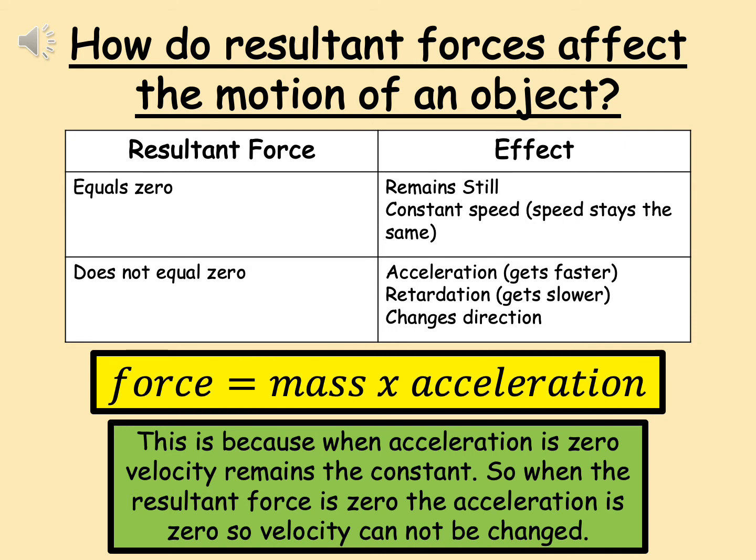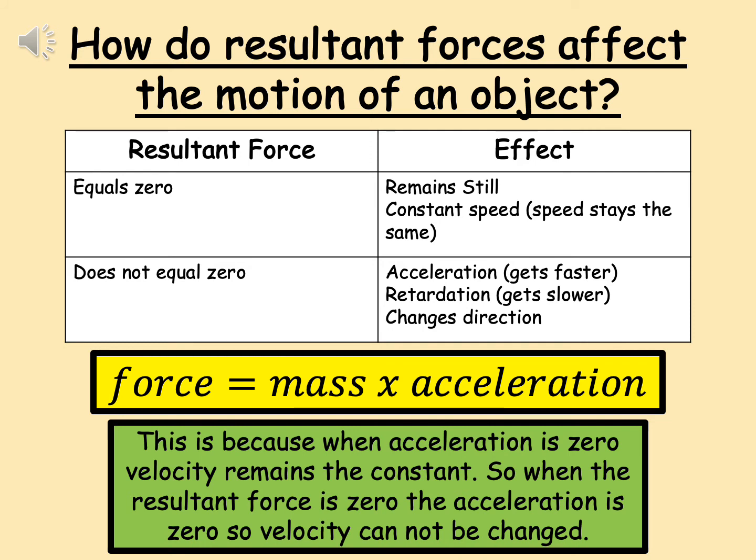So if the resultant force is not 0 and the force is causing an acceleration, typically that means it's getting faster. That's if we have a positive acceleration. But if we have a negative acceleration, what we will also get is a process called retardation. It's basically the opposite of acceleration. It's where the object begins to slow down. So it's not accelerating, it's not getting faster, it's instead slowing down. And this is a key term to make sure you remember: retardation is the slowing down, where acceleration is the increasing of the speed, retardation is the slowing down of the speed.